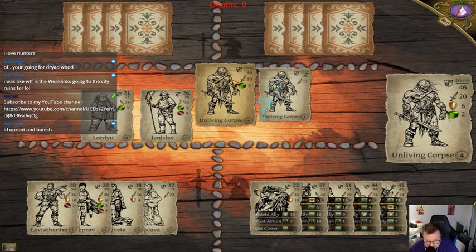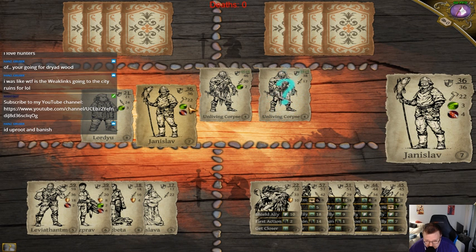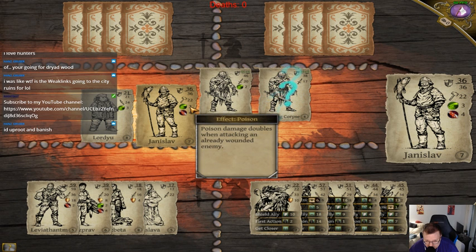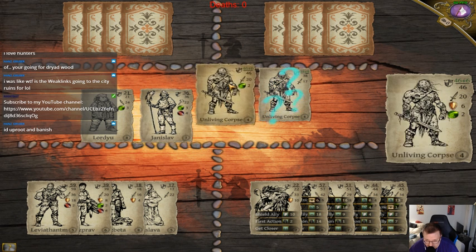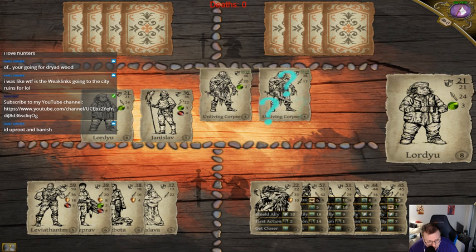We are going to do 27 to him with Lord U. And then Janaslav will do 40 with the 27. That would be 49. This gets doubled since it's wounded. So 55, 59 damage total. So it's 52. So 7 will carry over and kind of annoy this thing. I'd uproot and banish. Yeah. I'm greedy.